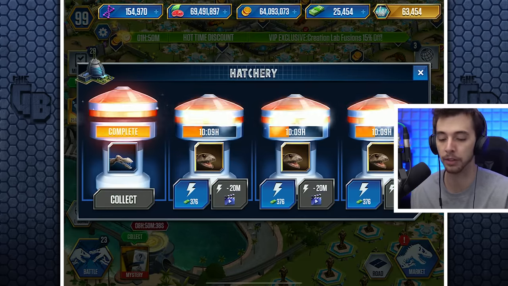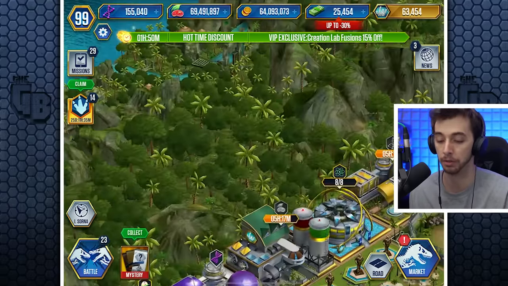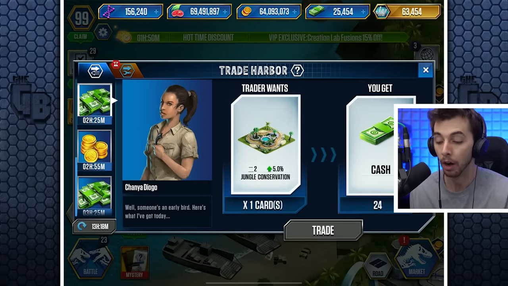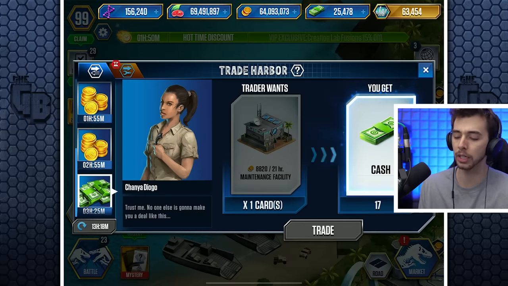So we've got some of the Ichthyostegas. I put them back in. You'll notice we have 154,000 and 155,000 DNA now. So I'm slowly getting there. Ooh, I'll take some buckaroos. Yes. Oh, look at this.